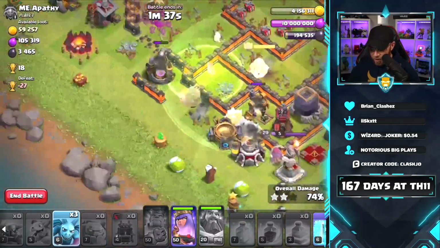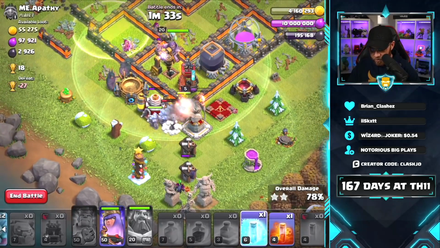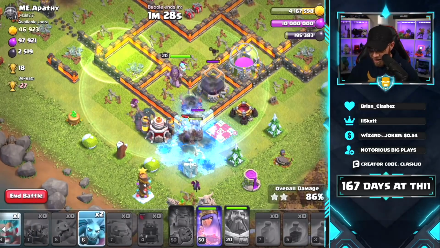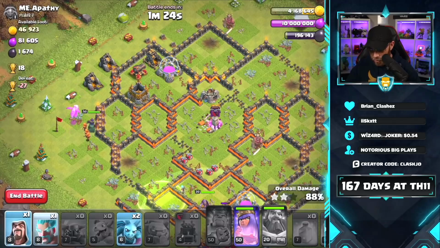Let's go ahead and get a baby dragon down over here. Let's drop a baby or a minion. All right, let's go ahead and freeze that. Oh, never mind. Didn't need to. Looks like the golems just straight up overpowered her. Wow. What do we got available left on this village? All right. We got like 2 defenses remaining.